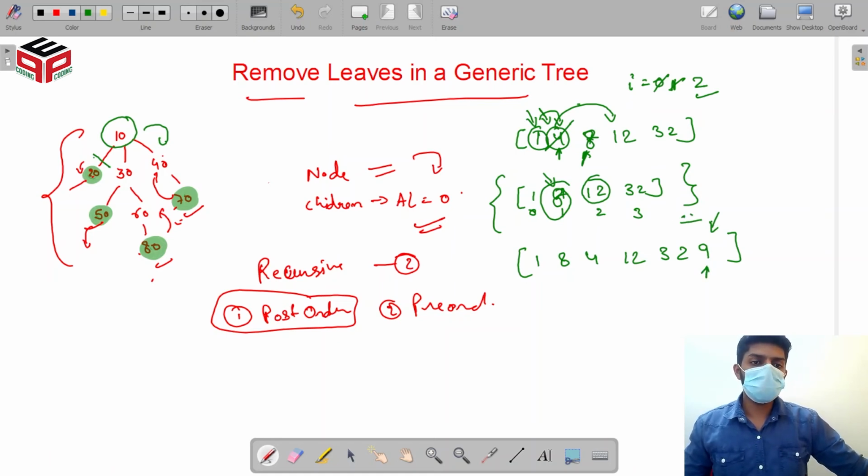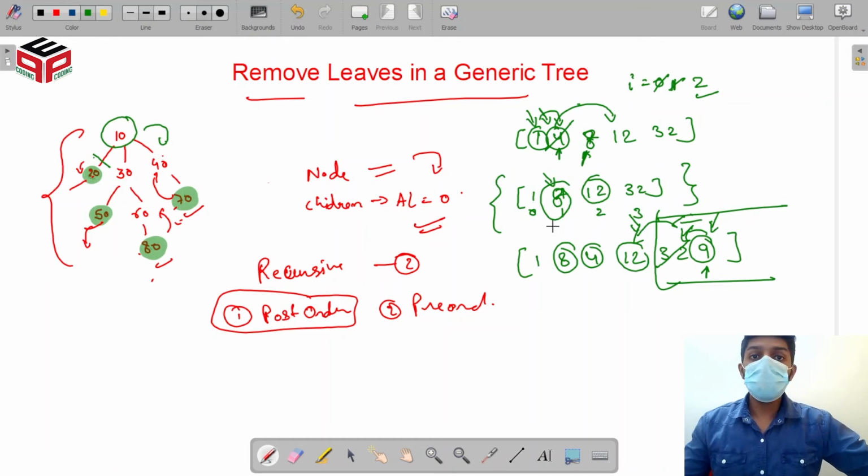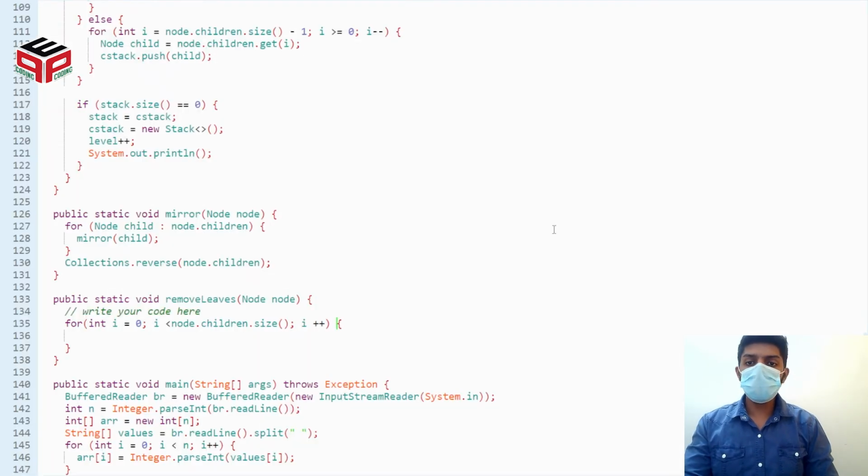Now 32 gets removed, and my loop moves forward. It doesn't have to do anything in the backward direction now. So even if these elements move forward, it doesn't impact the working of my loop, right? Because it'll still check 12, it'll still check 4, it'll still check 8. So the solution is to run the loop in the backward direction.